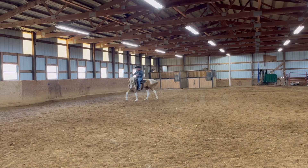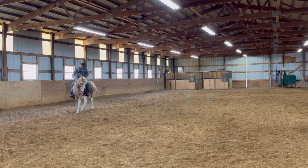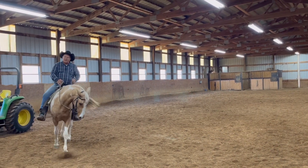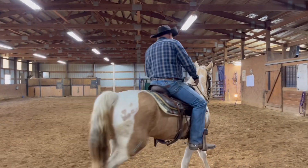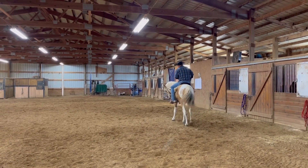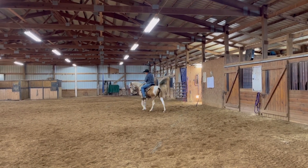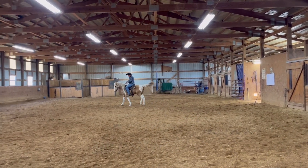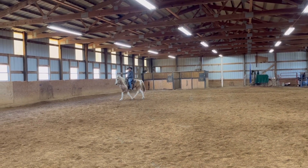If she didn't want to step out of there, look how she steps out. If she didn't want to, I'm just going to hold everything and hold that spur in her and kind of roll it until she does step out of it. She's doing it pretty good here, shoving out, going to the left. And you can feel them — the whole thing right underneath your butt slide sideways.